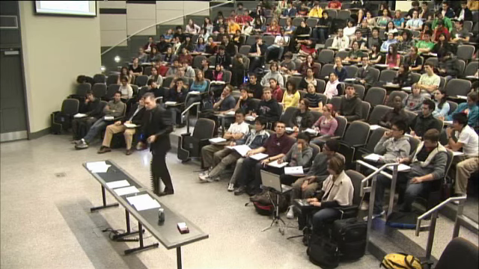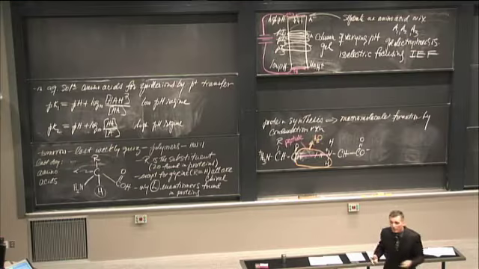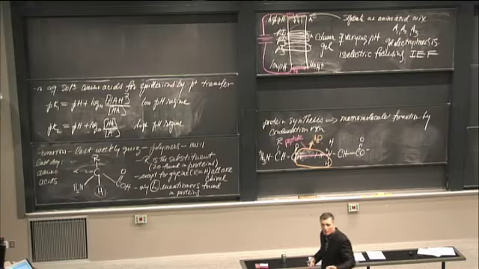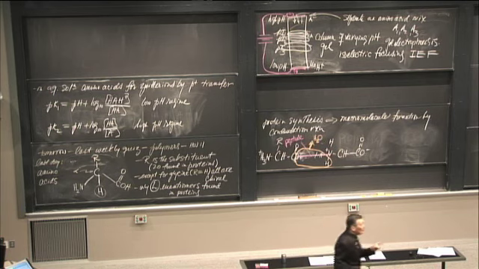So here's a simple example. How many combinations do you have of dipeptides? So when you start with 2 amino acids, this is phenylalanine and aspartic acid. So if I told you have A and B, and how many A-B mixtures can you come up with, you'd say, well, you got AA, you got BB, and you got AB. It's sort of like calculus, right? If you square A plus B, you get A squared plus 2AB plus B squared. But because of chirality, AB is distinguishable from BA.